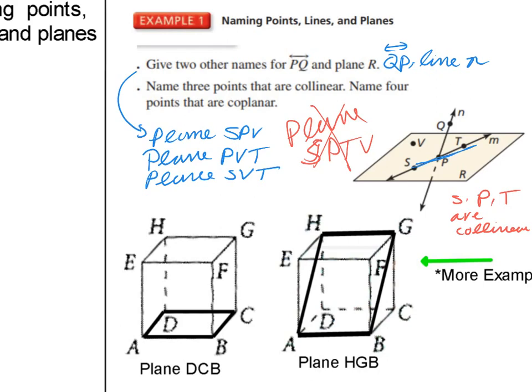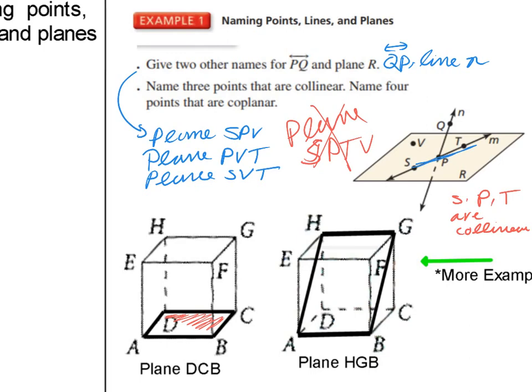Okay, cool. The other thing I wanted to show you that's outside of your book is just a couple different ways, again, that we can see planes here with our shapes. So we have a cube, like an ice cube. Of course, you have the floor of the cube. That is the plane. Notice I used 3 points to name that plane DCB.